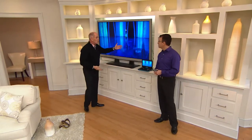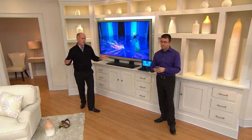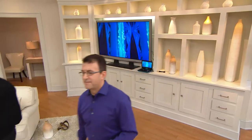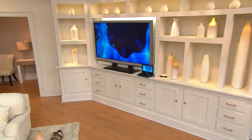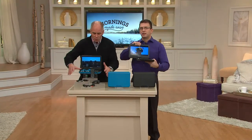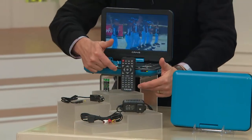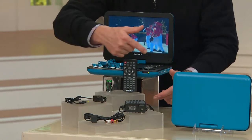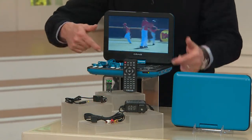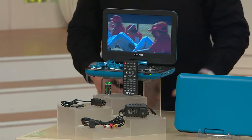If you want to watch a good movie, we do make available the DVD of Frozen, which is still one of the hottest movies out there. We've got them in blue and in black — the blue is more popular and is now more limited. You're going to get everything: all your accessories, two different chargers — home charger and portable charger — batteries for the remote control, plugs to hook to your TV, headphone splitter, two sets of earbuds, and of course the 10-inch Craig swivel DVD player.